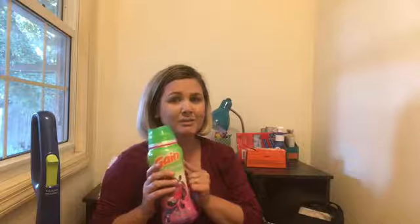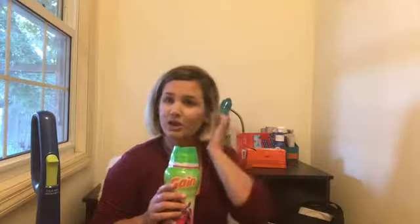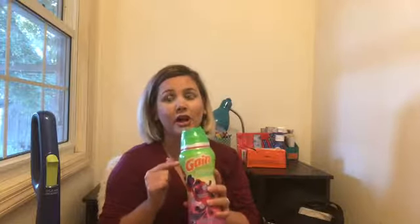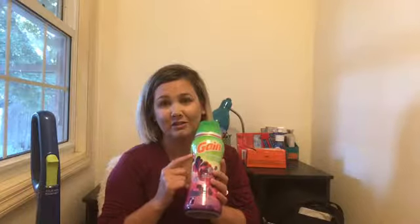And then I have the Gain Fireworks. I was on the Downy Unstoppables for a long time, but I picked these up one day because they were the same price, and I was like, oh, it smells good, let me give it a try. These last better. They last so much longer than the Downy ones do. So these are definitely a favorite.